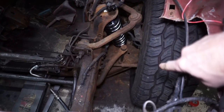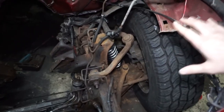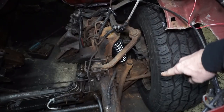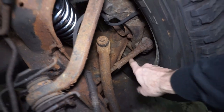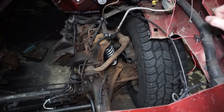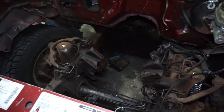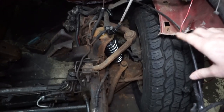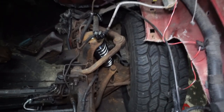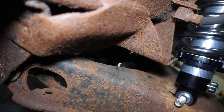I should be able to get it at least mocked up and test fitted on one side. I also ordered a whole new control arm set — upper and lower control arms, new tie rod ends, and all the bushings, for about 230 bucks. I'm going to start working on the towers and get that dialed in before I remove the old control arms. This frame also has a large bump stop section so I'm going to cut that stuff out.